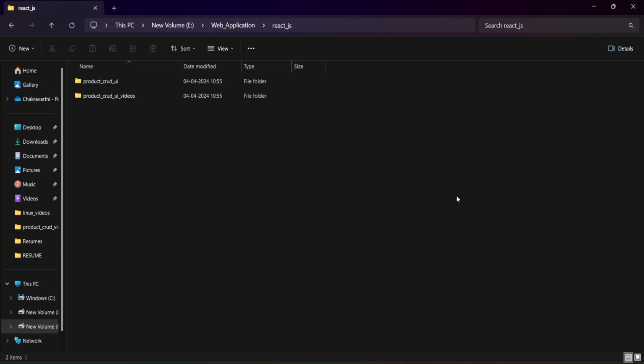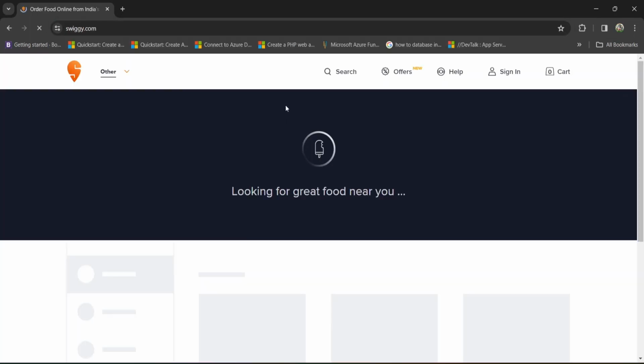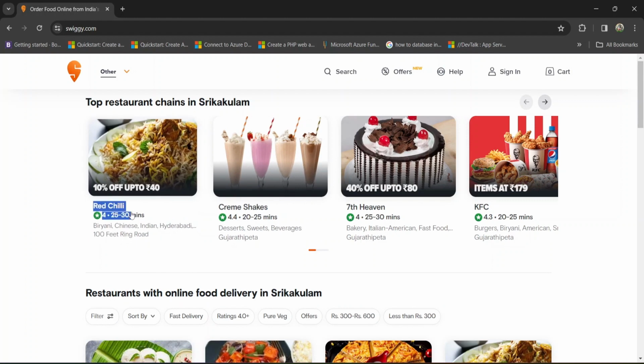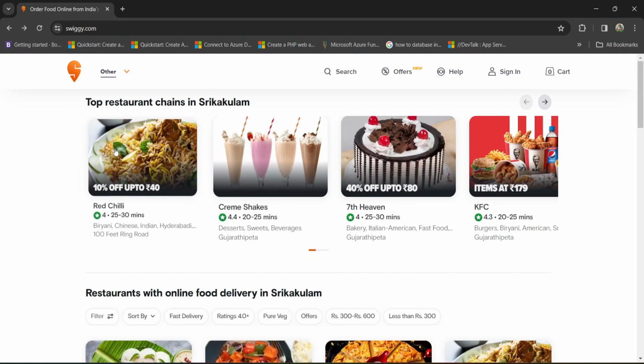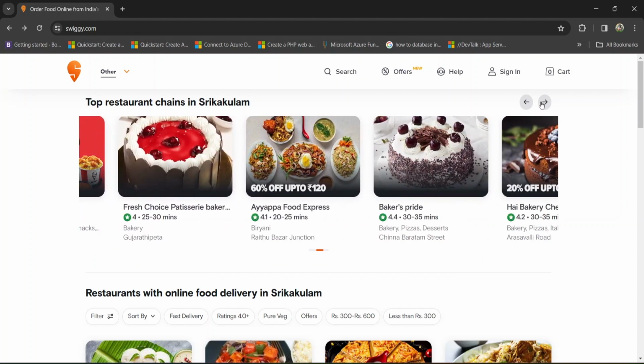In the front end side, I'm going to show the data in the form of cards, like this. If I show an application like Zomato or Swiggy, I'm going to open the Swiggy application. See, there is some data here, cards with an image, the timings, the delivery time, the star rating, the cuisines, and then the second card, the third card and the fourth card. If you scroll, there are different cards for different items.